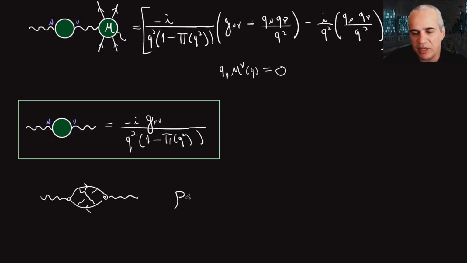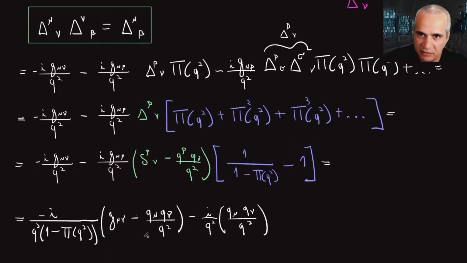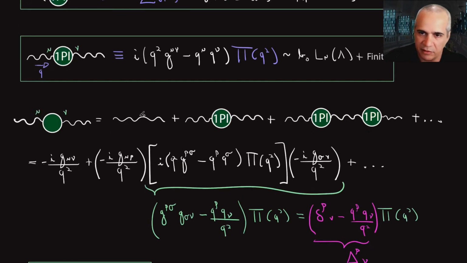And we know there is no bound state in QED with mass zero. In fact, the only thing in QED that has mass zero is the photon itself, and the photon does not contribute to this 1PI. There's no such thing as this. The photon propagator itself is not included in the 1PI sum. You can see that in the full photon propagator, this is the free photon propagator, and then the 1PI sum. This is not here.